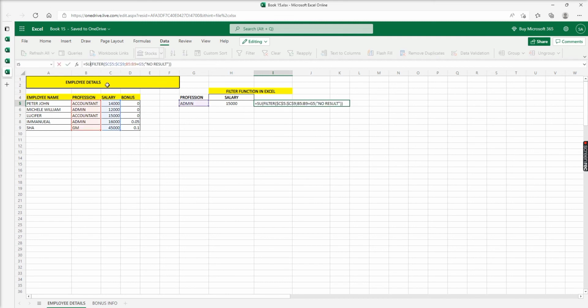So you can use other functions also, such as minimum and maximum. See here, minimum we have found for the admin, 12,000. In case I use the maximum, it will be 16,000.